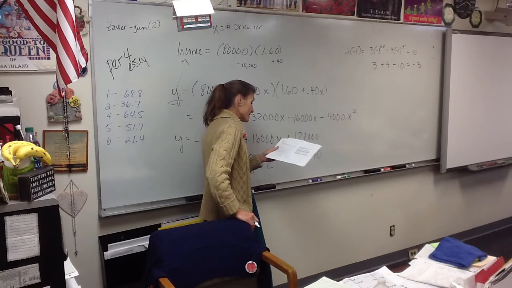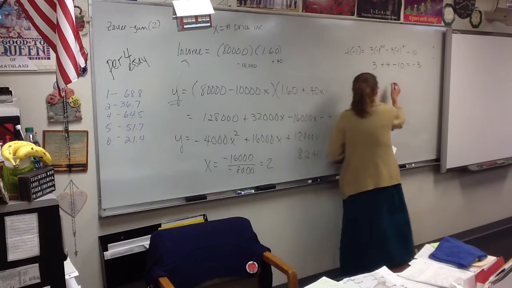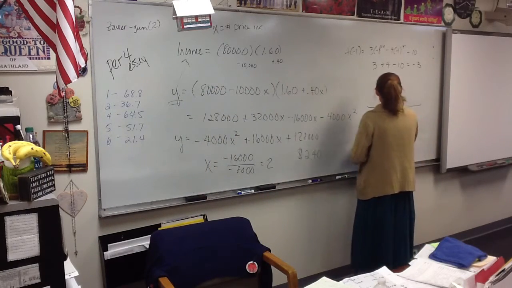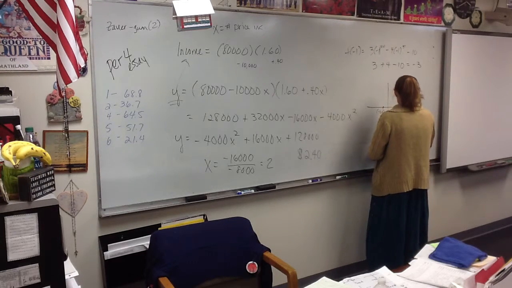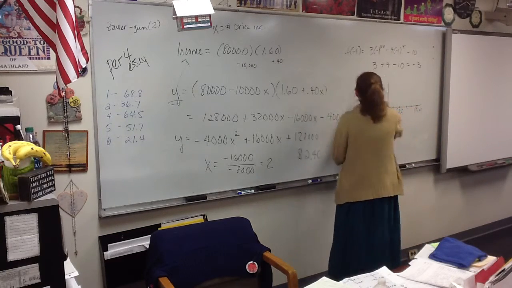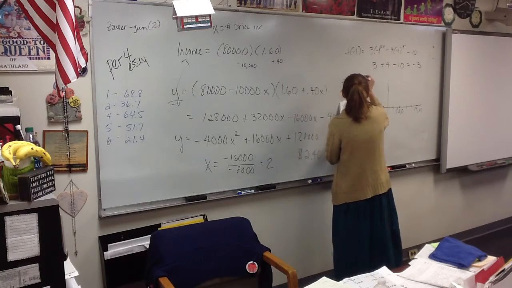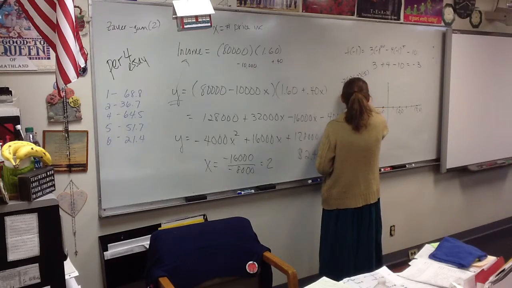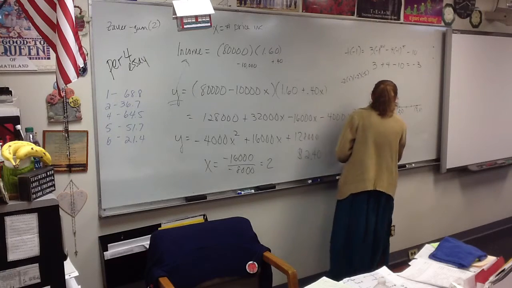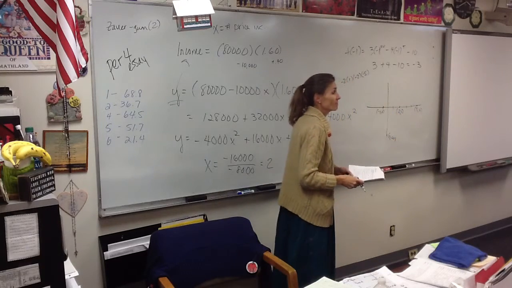If you are just sketching this, you're going to plot all your intercepts, which would be -1, 2, and 5. And then your y-intercept, if you put in 0, you get -2 times 1 times -2 times -5. So what is that? -20. So that's all the points you have to have plotted.